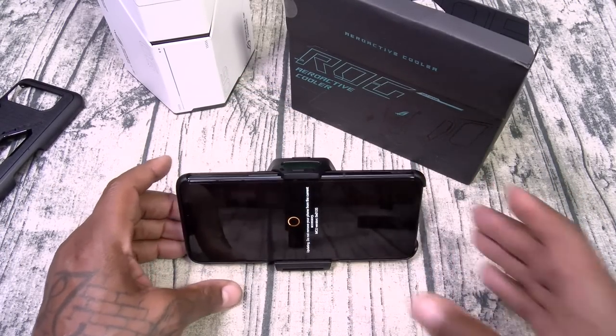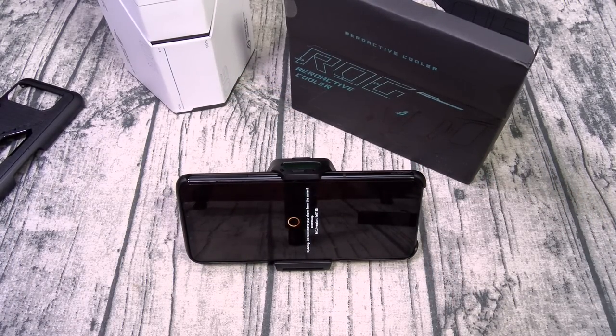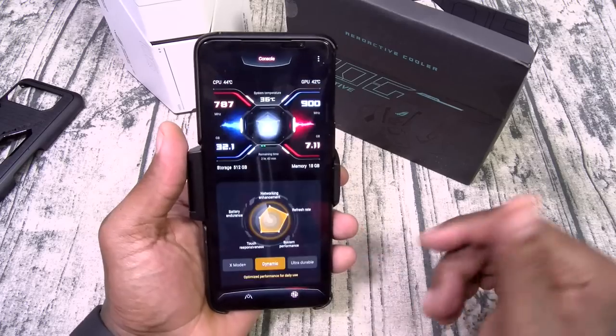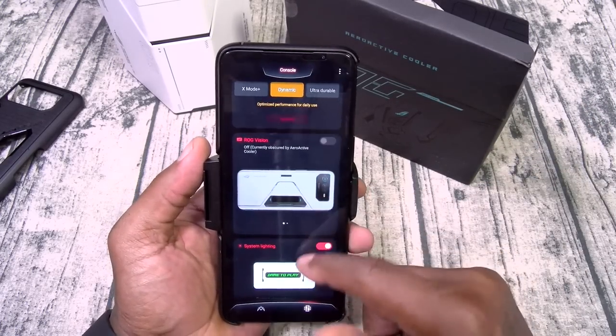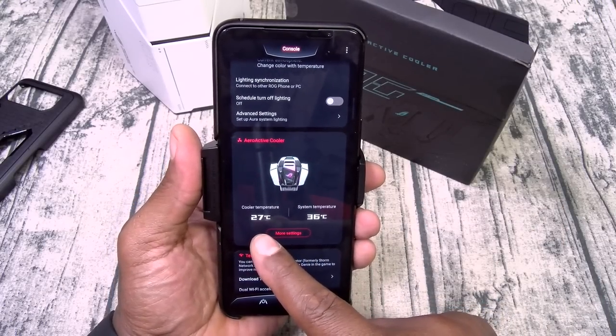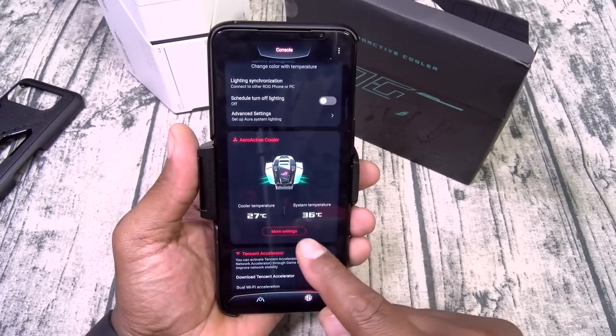All right, we got to do a quick update. All right, give me a second. Let me do this update. All right, so I just finished doing the update. I'm back in the Armoury Crate. Y'all remember we were checking all the performance levels. Now that we have the AeroActive cooler activated, it shows you your cooler temperature, your system temperature.